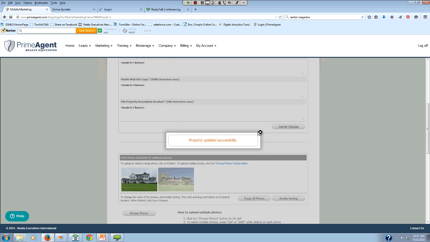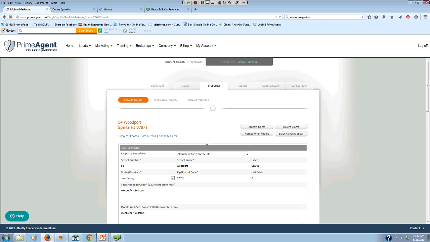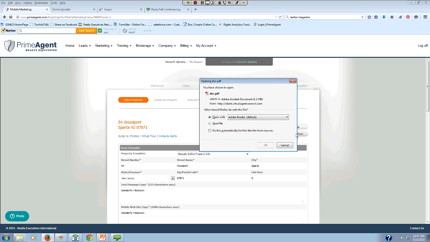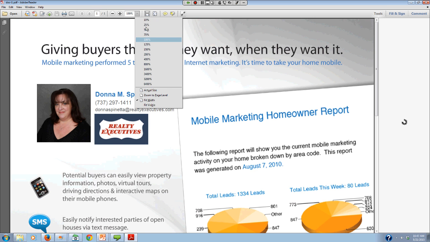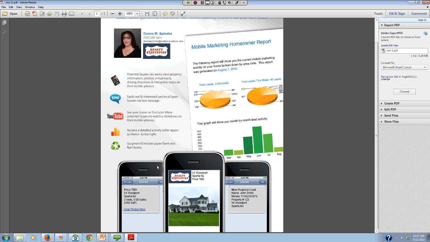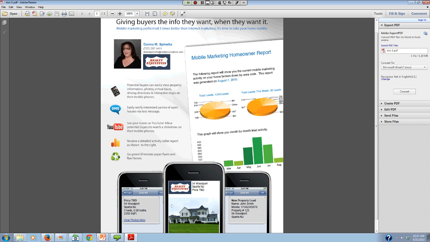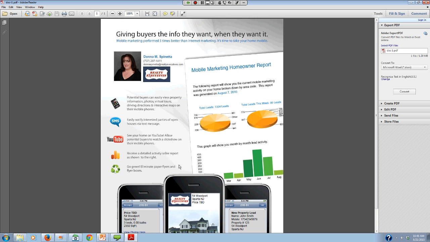And from the property file, let's go back to, you'll see here now, we've got a seller marketing sheet within that code. So now when I click on that, it took me no time at all. When I click on that, I will have a property profile sheet. Let me take this down to 100, that has the actual property on here. So you can get more specific, and this looks a lot more personal when you're at that house than clicking that first one. It took minutes, as long as you have obviously a picture of the front of the house, and let it be yours, not the last agent's. Have it be your photo, and you have something that is a little bit more custom.